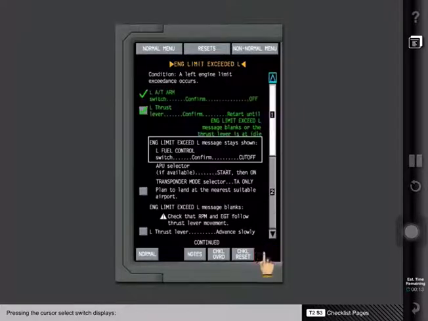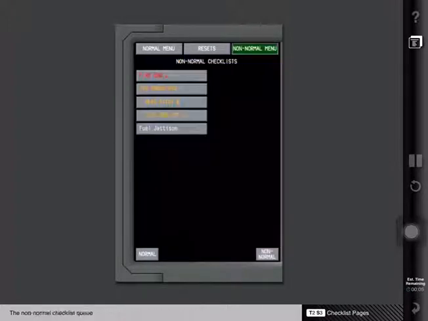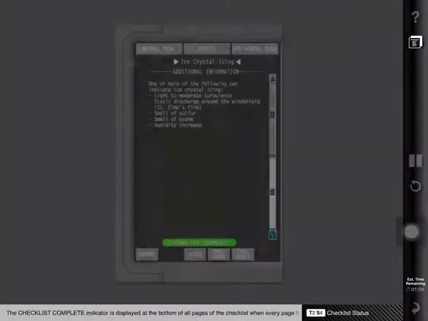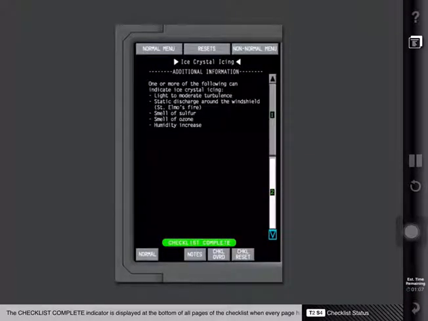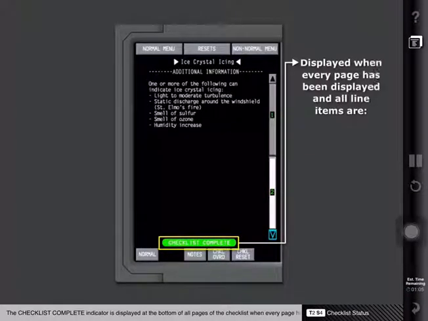Pressing the cursor select switch displays the next appropriate non-normal checklist if there is only one in the queue, or the non-normal checklist queue.